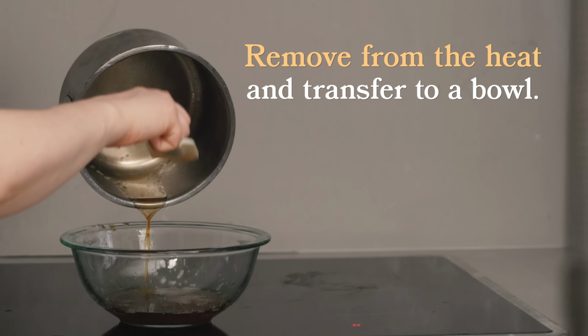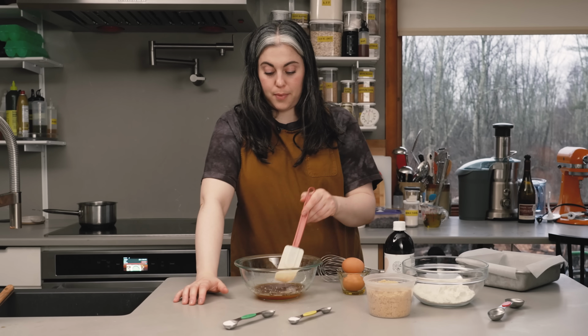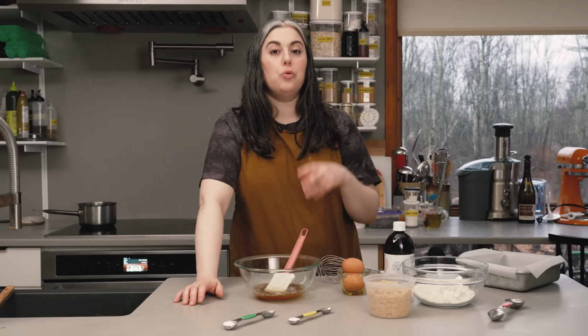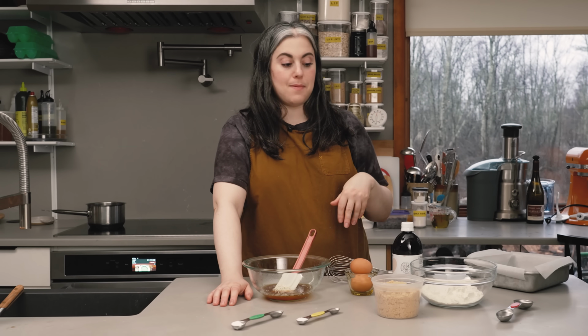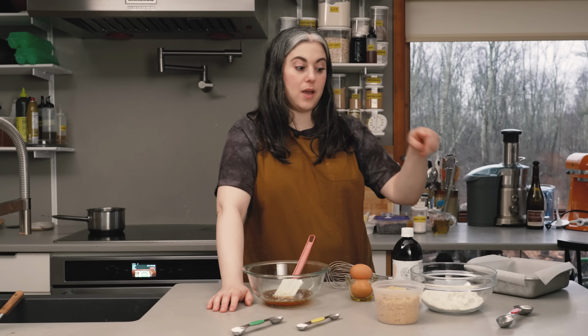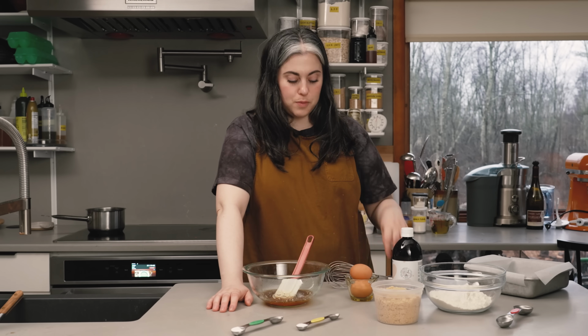Here's my brown butter. So this is very hot. I don't want to mix the batter yet with such hot butter, so I'm going to add 2 ice cubes. When you cook brown butter, you're boiling off all the water. And I actually want to introduce that water back into the recipe because I want that water to interact with the flour to develop a little bit of chewiness. And it's also going to cool it down. So I'm going to grab 2 ice cubes.